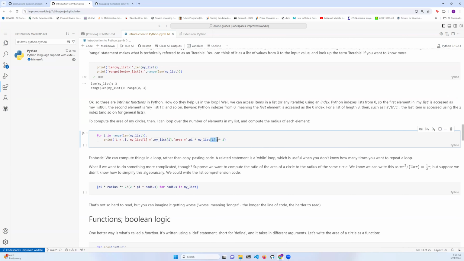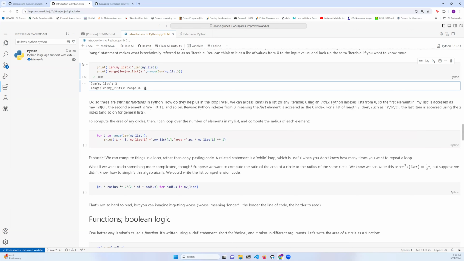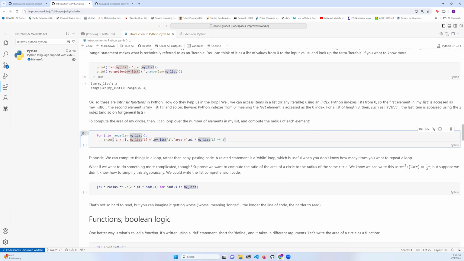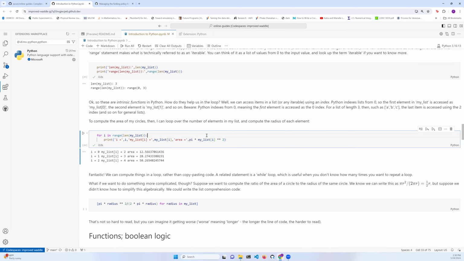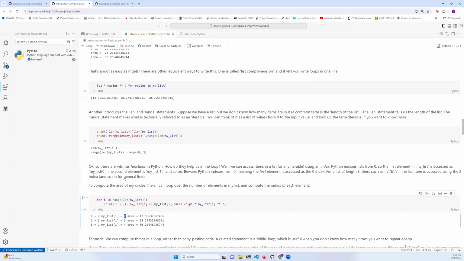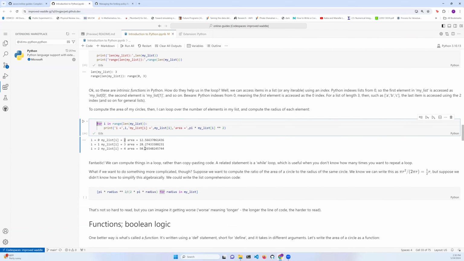So you see, I'm going to loop over what this is doing is saying i goes from 0, then 1, then 2. This is just looping over the number of elements in your list. It stops at 3, not including 3. Right, before 3. It does not include the last element. Again, things differ between different programming languages, so be very careful. And you can see I start at 0 and get the first element of my list, and in fact, the number 2. And then I can compute the area. Similarly, I get the next element of my list when i equals 1, and so on and so forth. Fantastic.